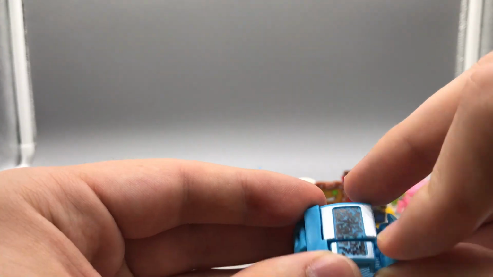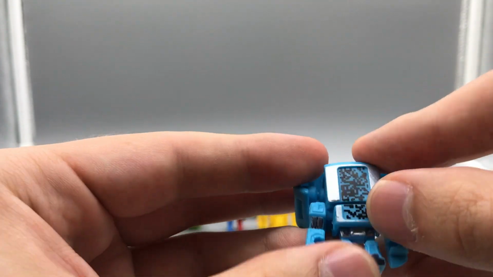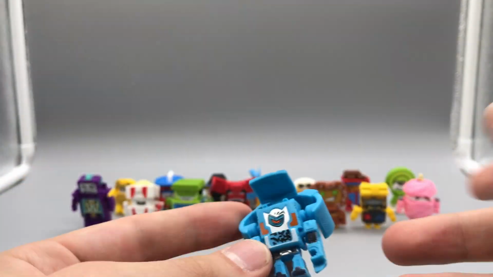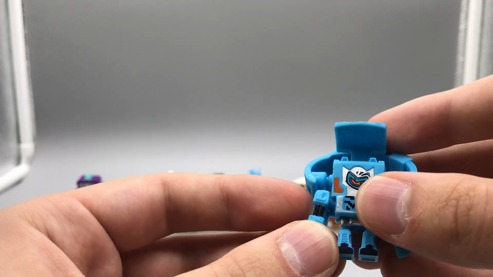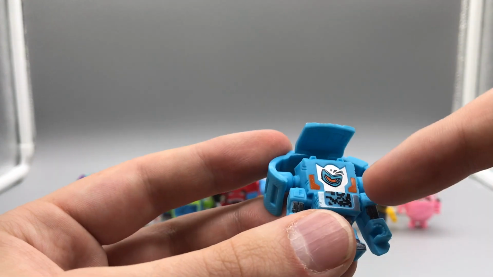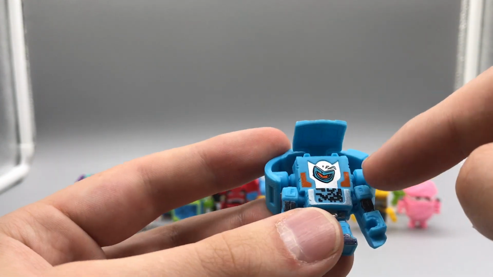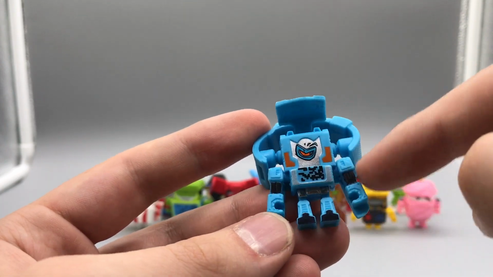And transformation: arms flip down, legs flip down. We move this up, and then we move this up, and there is Wristband in his robot mode. Single eye, just like Fitness Monster. Yep. He's a little angry, doesn't seem to have a mouth, but he's got nice silver around that, and a little bit of orange to perk up the color scheme, as well as some black on the arms and the feet.